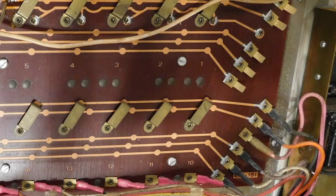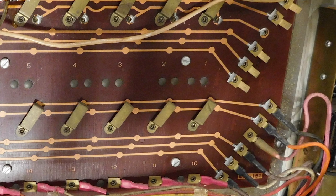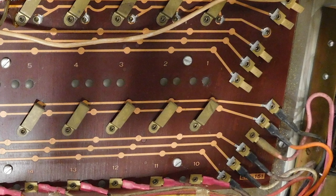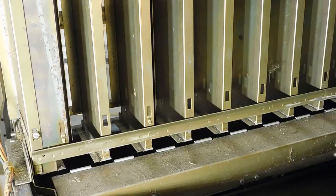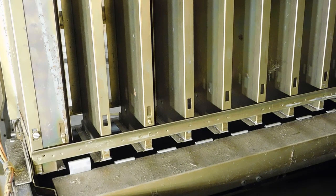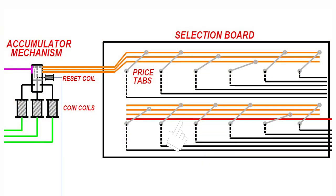The tabs on that board allow the operator to switch between these contacts, meaning that he can raise or lower the number of coins that it takes to energize certain selection switches. When a switch is pressed, it activates the appropriate coil on the vending drawer, as well as the vending motor. There's also an extra contact on the bottom level of switches that tells the mechanism to move backwards instead of forwards, depending on your selection.